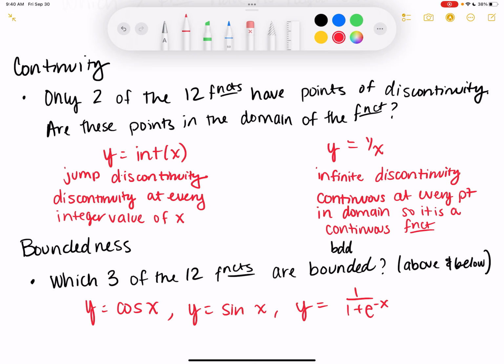So if you look at this function, the asymptote is what is bounding this. I don't know if that's even a word, but it's what's making it bounded at the top. And then down here, it's also getting bounded. It's not ever gonna cross down there. So that's why that one is that way.